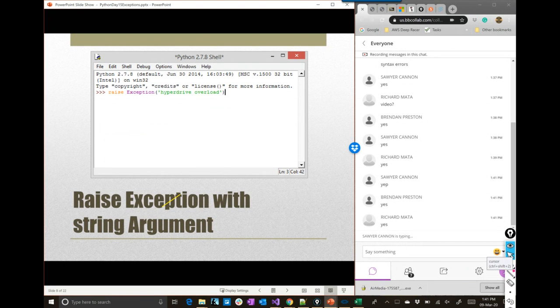So try this one. Raise Exception, "hyperdrive overload", in quotes. What do you get? Does everyone get a hyperdrive overload?